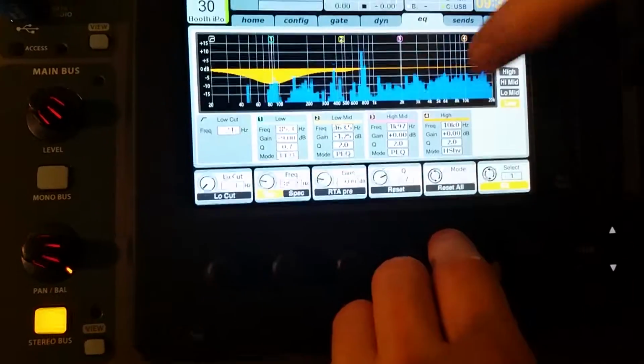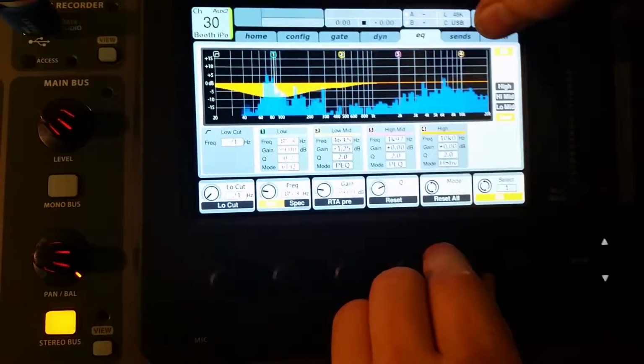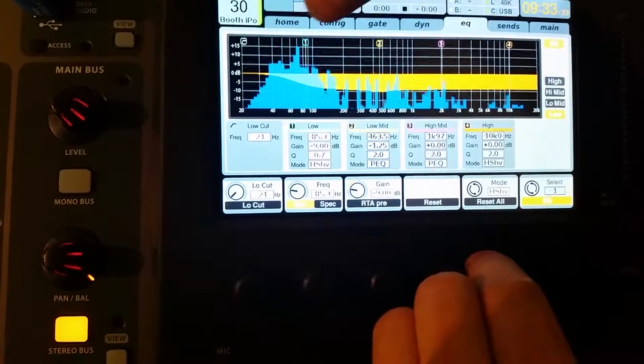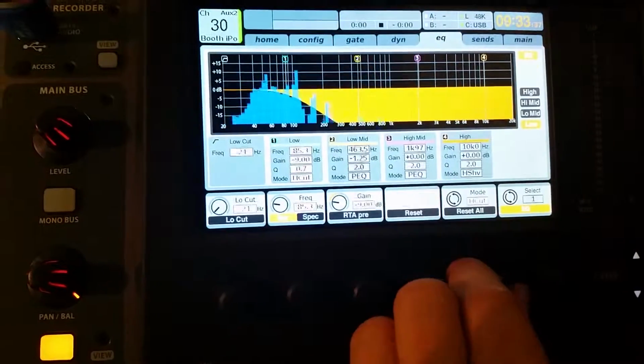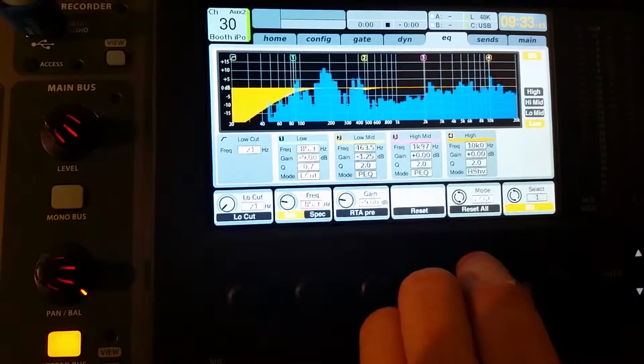This is a parametric EQ, PEQ. This is a VEQ. Here's a high chevron, which is going to adjust everything to the right. A high cut, which is going to cut everything to the right. And I can go the other direction and do a low chevron and a low cut as well.